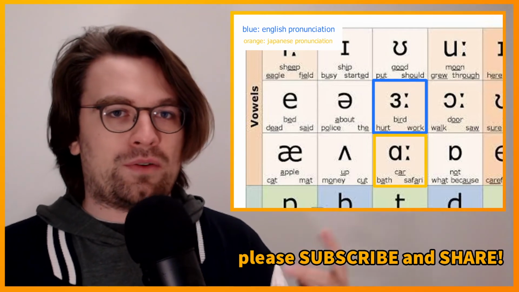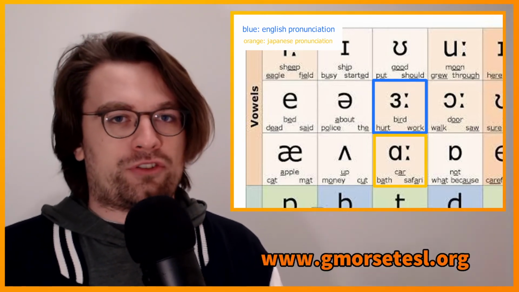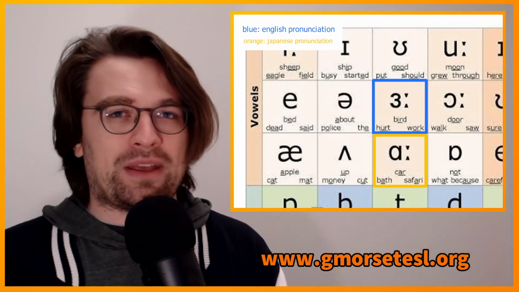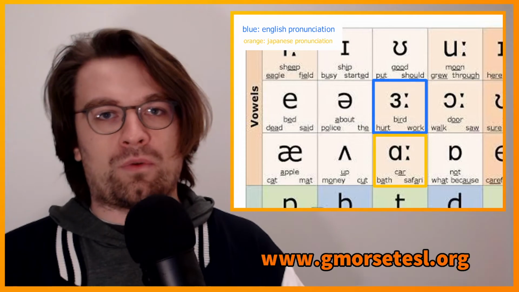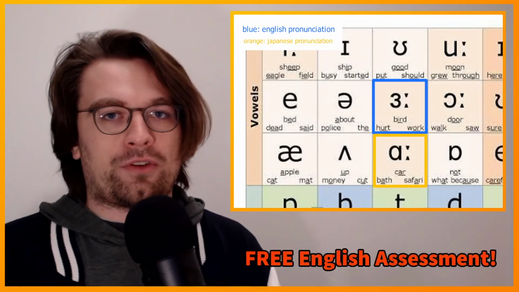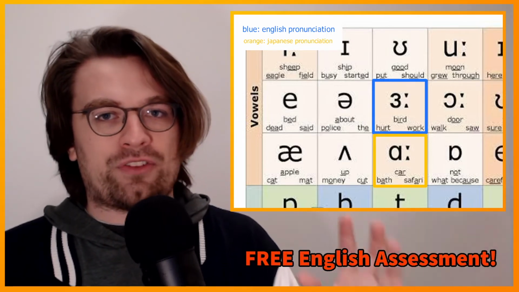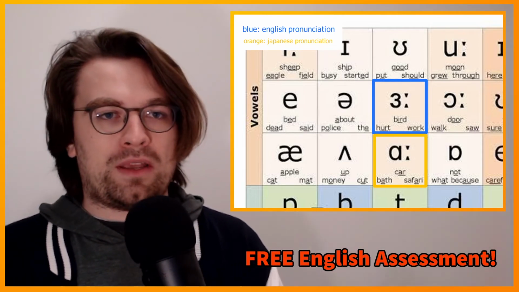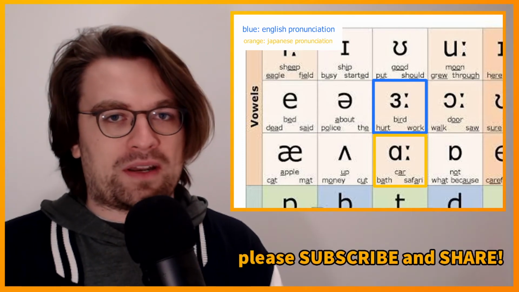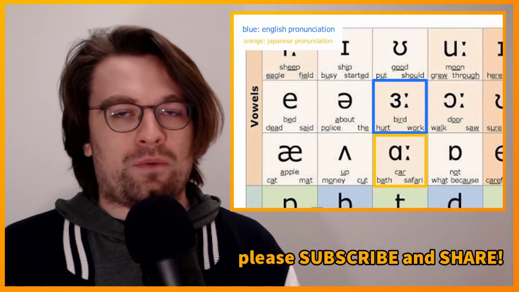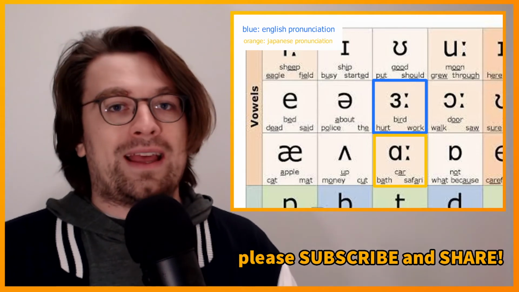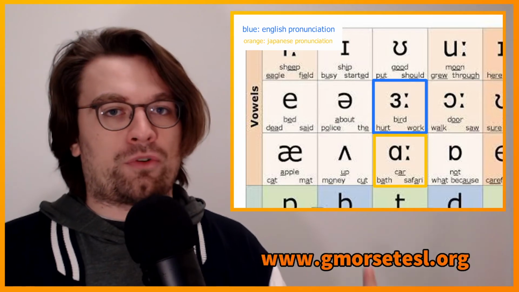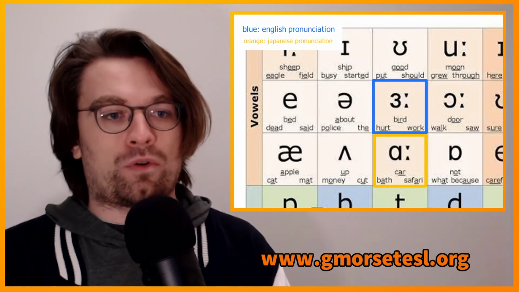You know how the letter A, even though it just shows one letter, can be 6 or 8 different sounds depending on where in the word it is or the word itself. Each of those 8 different A sounds actually has its own special letter on this chart. But all I want to show you on this chart right now is the sound that we're trying to practice, and the sound that is most commonly substituted for it in Japanese words.